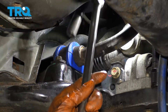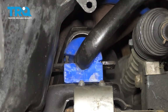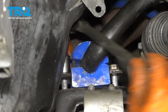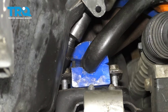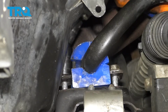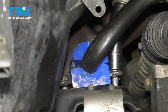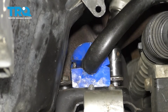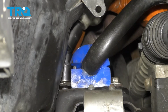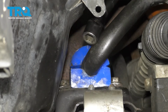All right, that's tight. Let's get this bracket on the passenger side. I got this one to start on the threads, so I'm gonna go ahead and get it on a little more with my air gun. Now I can snug this one up. All right, that's nice and tight.